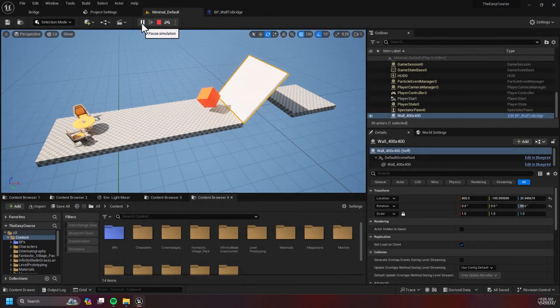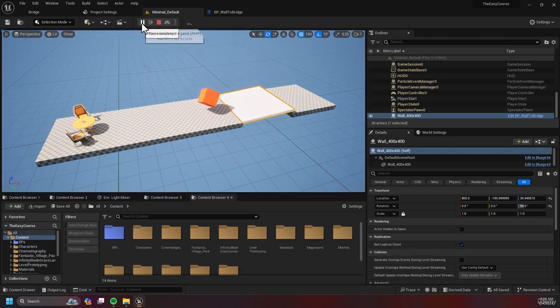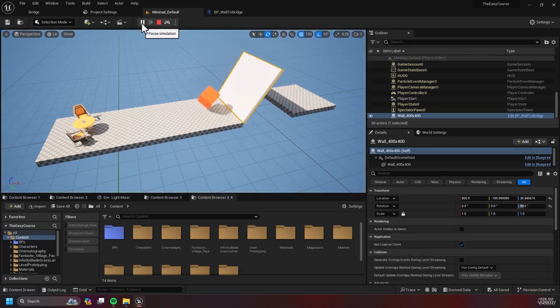In the last lecture, we made a bridge from a wall by using a vector-based timeline. You guessed it. It's certainly not the only way to do it. In this lecture, I will teach you how to use linear interpolation through a float timeline. The goal is the same, but the methods to achieve it differ. However, you'll have a choice. Who knows? Which method will you fancy the most?